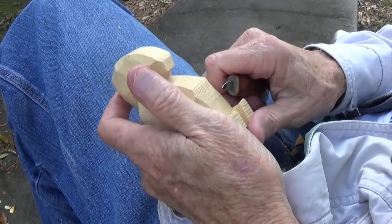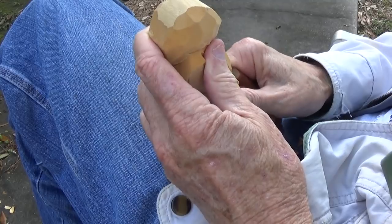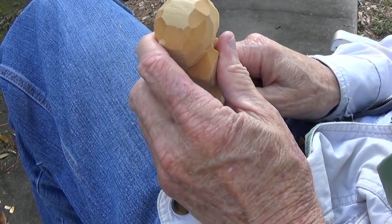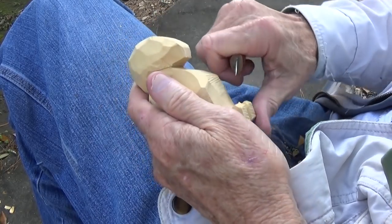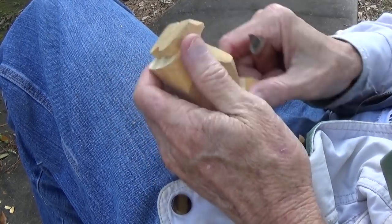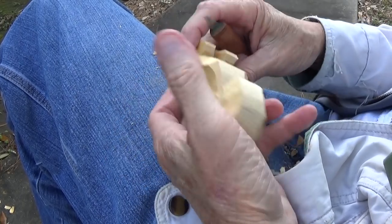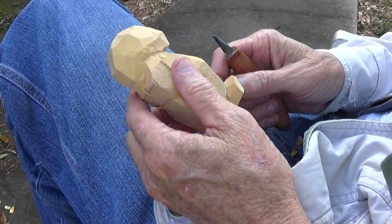As you see, I go all over the area of the piece as I bring it down to the area that I want, in other words, the dimensions that I want.